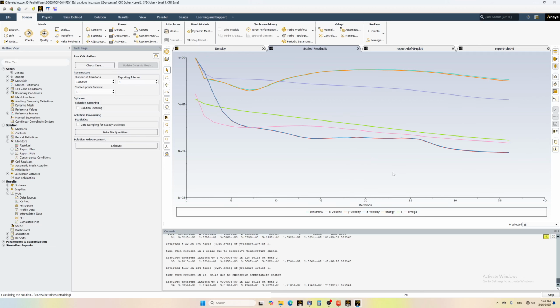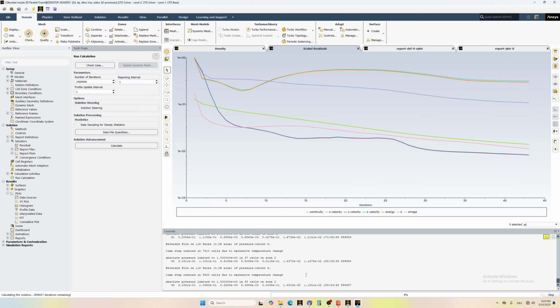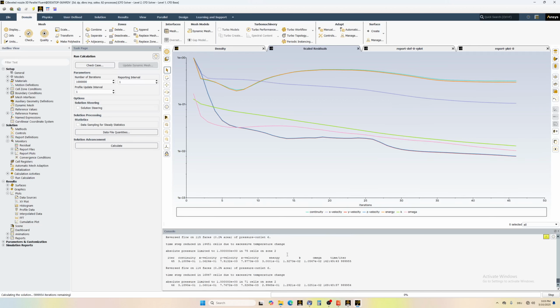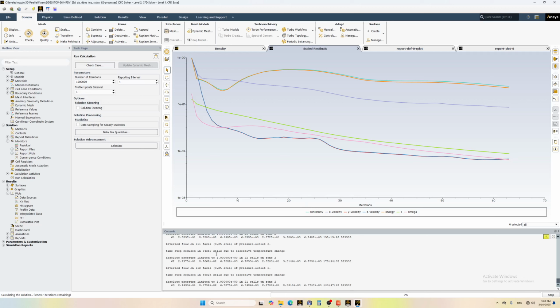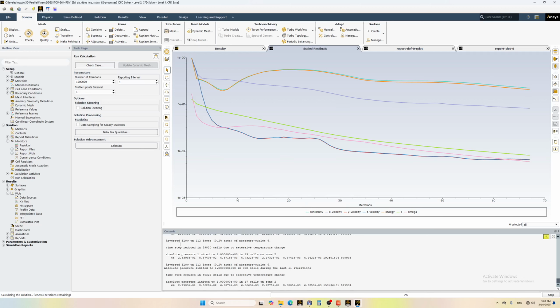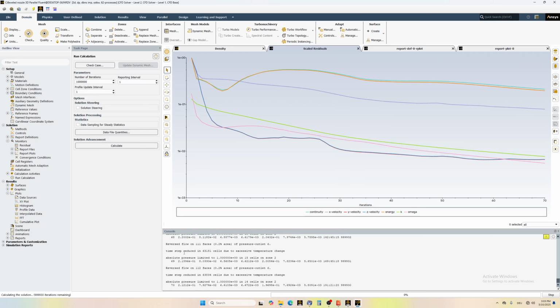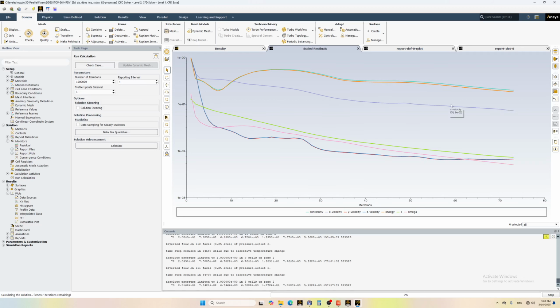So Ansys Fluent will reduce the Courant number automatically, or what is called a time step, so that if it detects a divergence, the time step or the Courant number is reduced to avoid divergence.